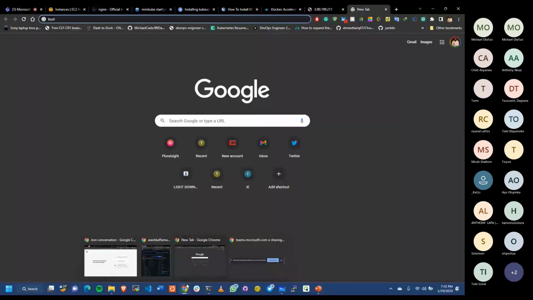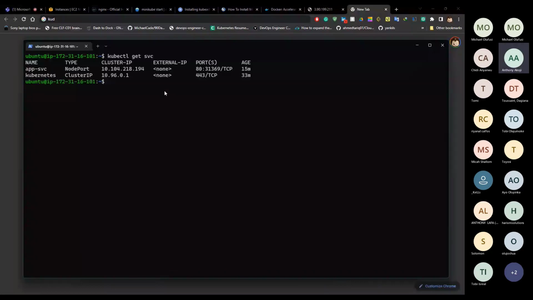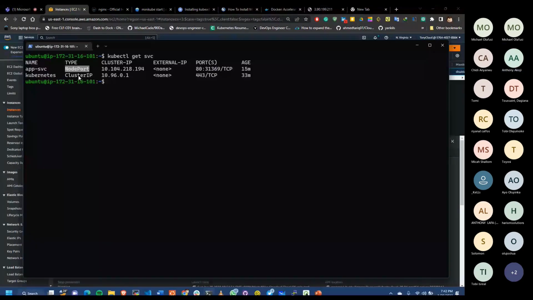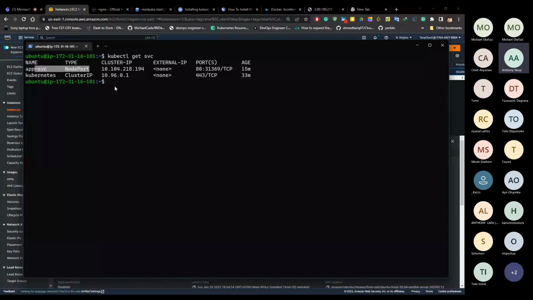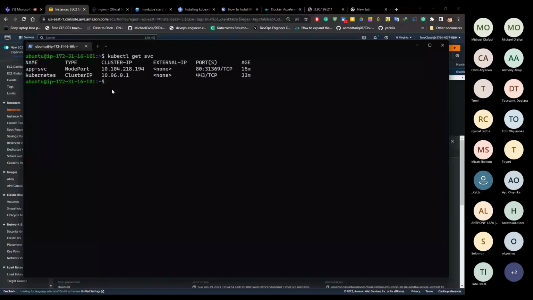So it is this IP address that we are using, because we have already identified on our node here. If you check, when I did kubectl get services, I already identified that we should use a node port, and this node port is the external IP of this particular server, which is the public IP. But if we're using a cluster IP for this service, we will only be able to access that particular application internally inside this server. So people outside will not be able to use it.